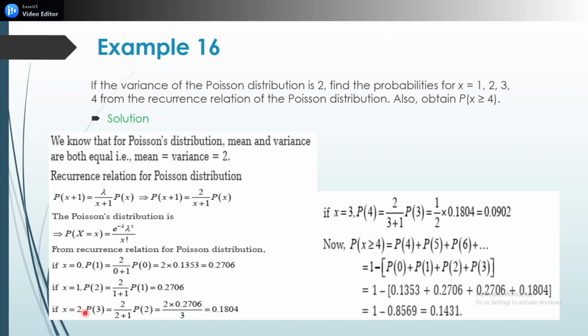In the case of x equal to 2, it is done as here. You see, we make p of 2 and replace it by p of 3. This p2 is replaced by this one, and this p3 is replaced by this one.